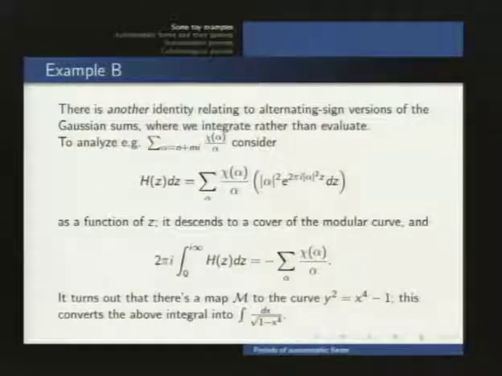Okay, how does that help you? Again, this last sentence is not at all transparent, but it turns out that this, I've called it M, this cover of the modular curve, you can make a holomorphic map from it to the genus 1 curve y squared equals x to the 4th minus 1. And using that map, you can fold the left-hand integral into this dx over the square root of 1 minus x to the fourth. Again, the details of that last step are how you get to this omega from this point of view. There are many things there which are not apparent at first glance. But what I care about is this formula.